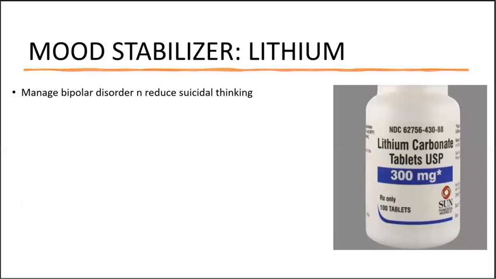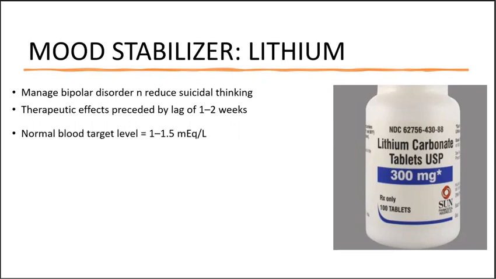You also want to remember, when we give lithium, usually the dosage will be halved during depressive stages of the illness. Lithium also helps to reduce suicidal thinking. Usually, therapeutic effects are preceded by a lag of 1 to 2 weeks. So you want to remember that. And with lithium, the normal blood target level should be 1 to 1.5 milliequivalents per liter. Blood levels must be monitored frequently to prevent lithium toxicity or overdose in your clients. So we need to maintain those normal blood level targets of 1 to 1.5.